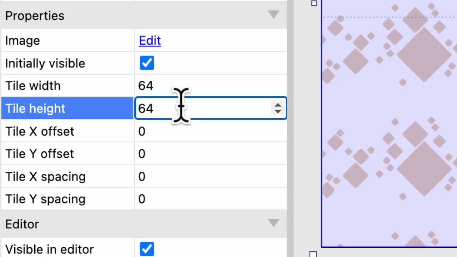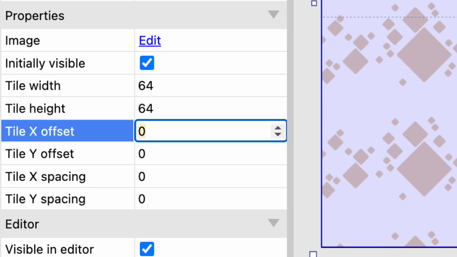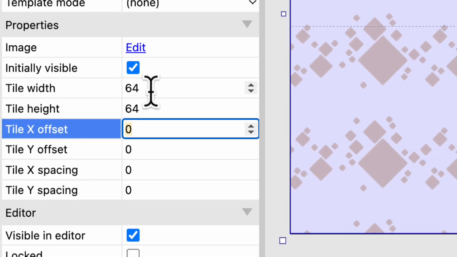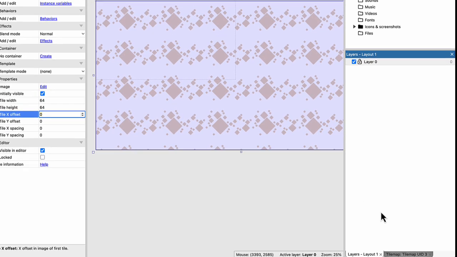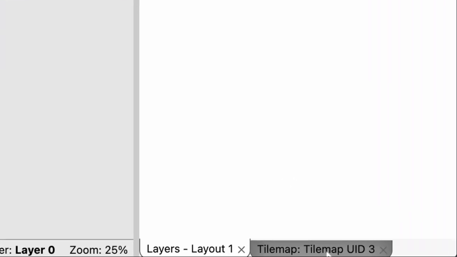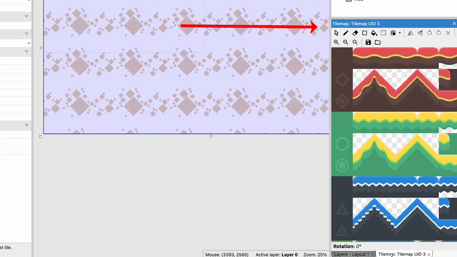That's the official size of the Kenny objects that are in here, and that's the size that we want it to be squared to. It can change if you have a different tile map, but this is a good practice, is to know what size your tiles are in their highest resolution. Finally, we go down to the corner and we choose the Tile Map tab. And this is the Tile Map bar.